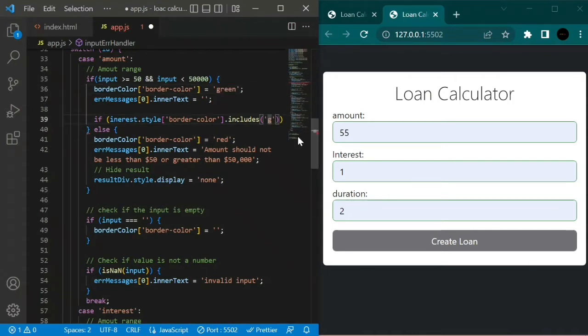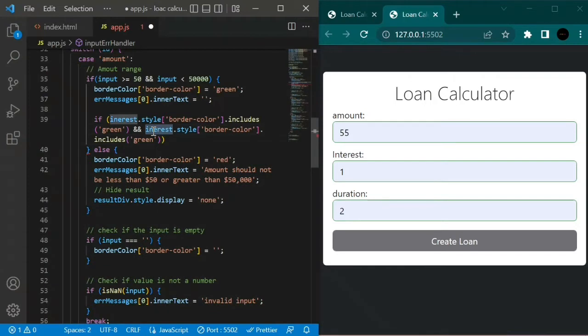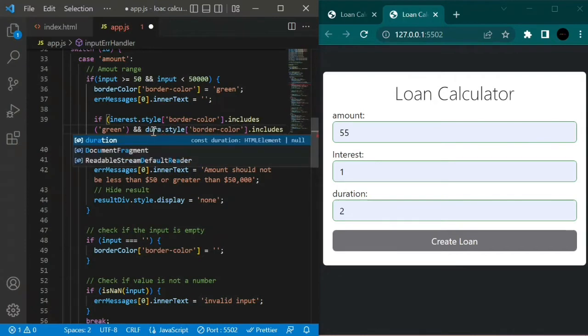So if the interest input field includes green, and we want to also create an and statement, and we'll just copy this and paste it right here. And we'll also check for years, since we are in principal. Check for the duration, rather. We'll call it duration.